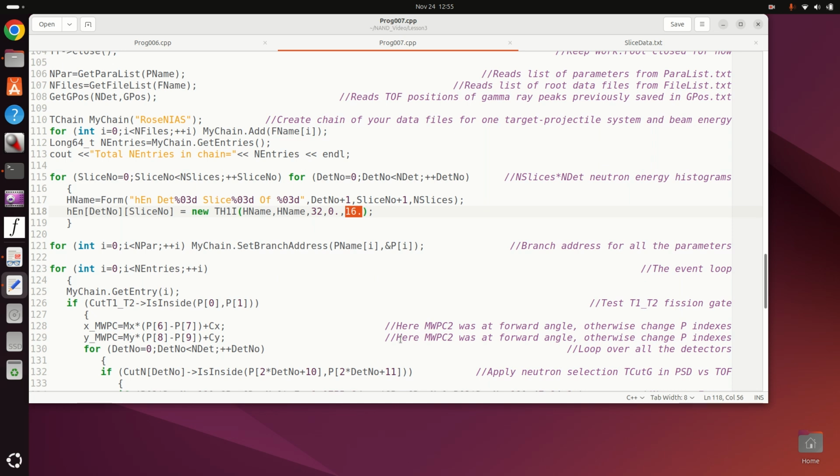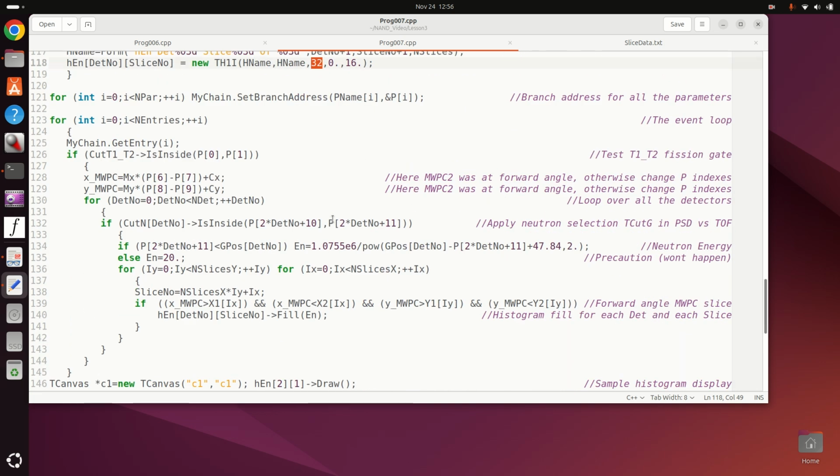I limit my neutrons up to 16 MeV, and I decide to have 32 bins. So my step size in the neutron spectra is going to be half an MeV. Probably you can try with 0.25 MeV also. That you can decide, but here I have taken half MeV as the step size.